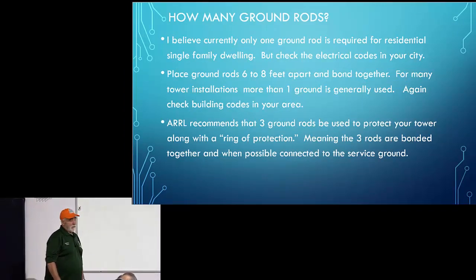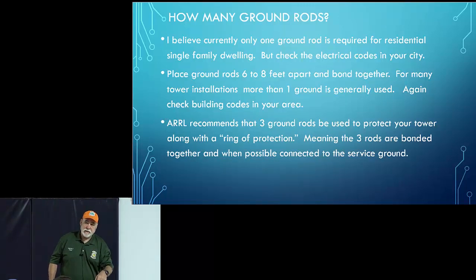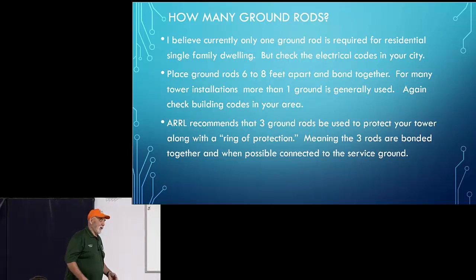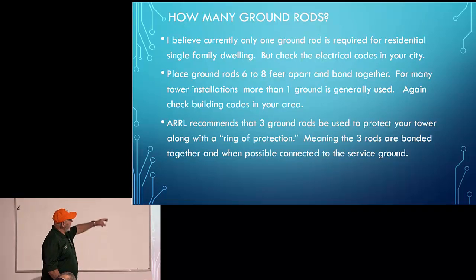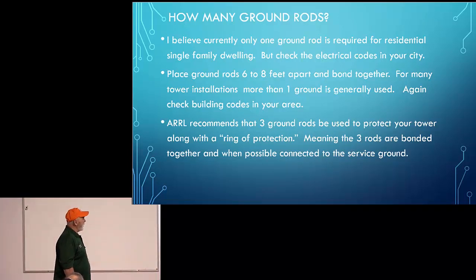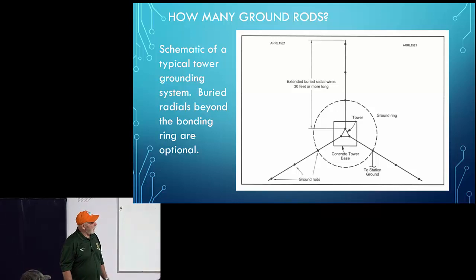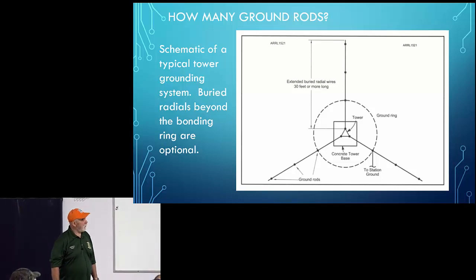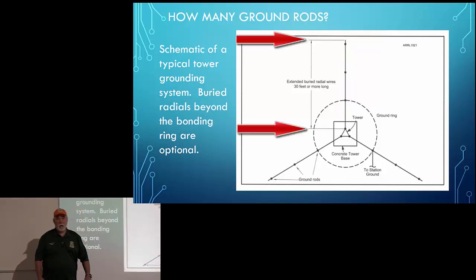How many ground rods? Well, here again, I think at a minimum one. But if you have a tower, I think maybe two or three. It's something you need to think about. What the ARRL says, and here it says place ground rods 6 to 8 feet apart. ARRL recommends 3 ground rods. This is what they have in that book. So this, I think, is fairly extreme. They're not only using 9 ground rods, they're using some radial wires here as well.